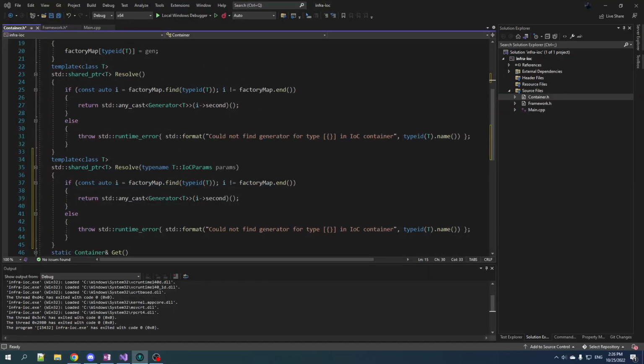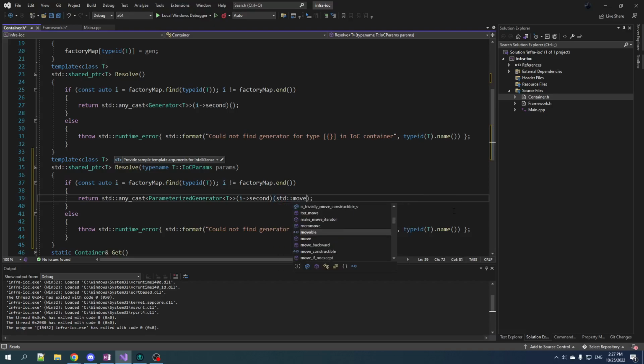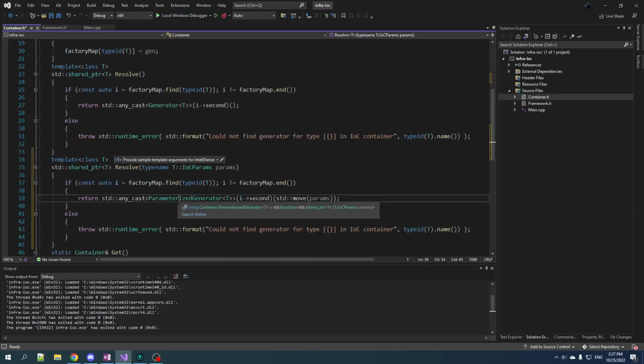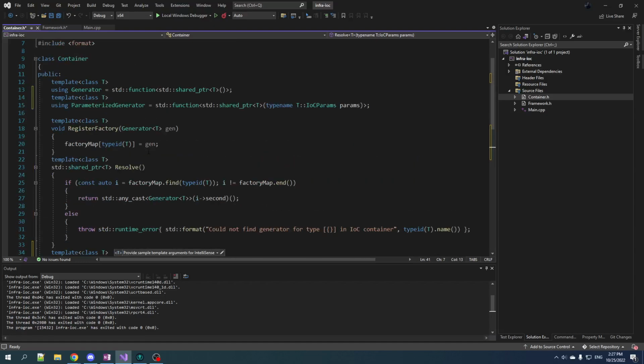Now for the resolve with params, it should cast to a parameterized generator, and we'll just do a std move here. I may or may not look into std forward later on. So now if we're casting to parameterized generator, that means that when we register the factory, we should register a parameterized generator.